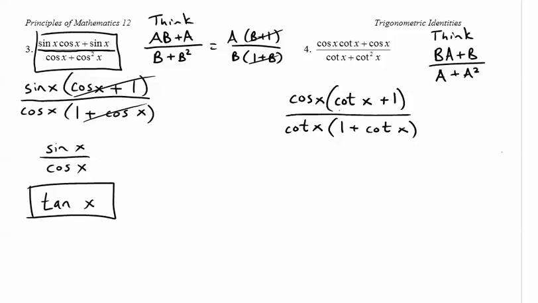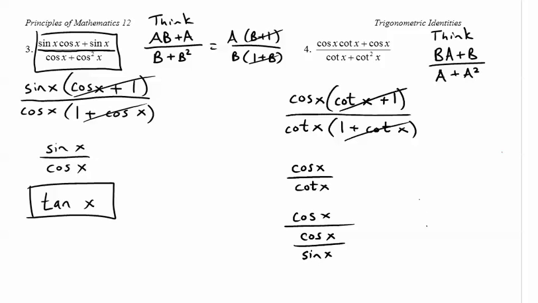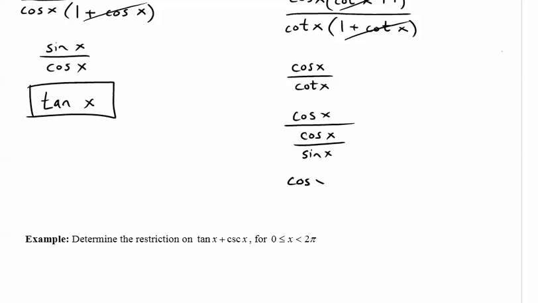So I have a common factor on the top and the bottom which can cancel, leaving me with cosine over cotangent. Now from the equations on the top, cotangent is actually the same as cos over sine. So now if I multiply by the reciprocal, then the cosines can cancel off, leaving me with a simple sine function. Isn't it beautiful?